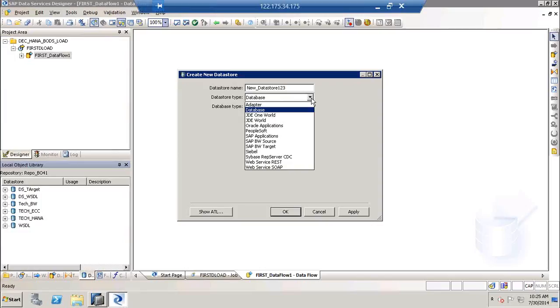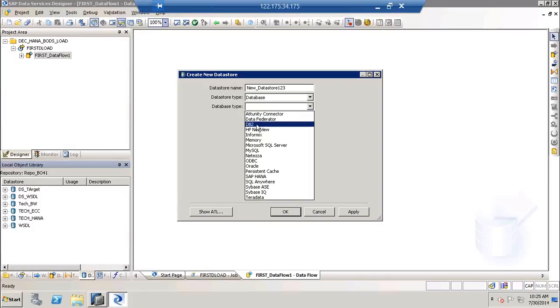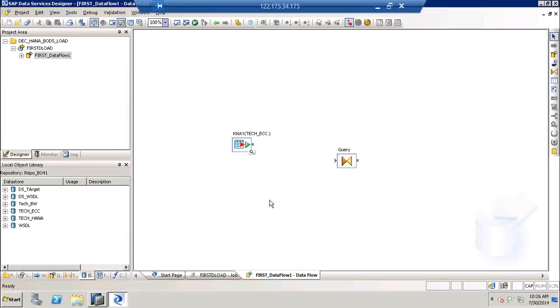and we have options to select the data store type for the source. So whether we want to connect from an adapter connector or a database, or Oracle, PeopleSoft, SAP, Siebel, Sybase, web services, etc. Let's take an example that we want to pick up from a non-SAP database. Let's select the database type, whether we want to connect with DB2 or Informix or SQL Server, Netezza, Oracle, even HANA, or Sybase IQ, Teradata, etc. So these are the other non-SAP databases that are available. Of course, SAP HANA is there. If you still want to connect from HANA to another HANA for corporate BI projects, you can do so here with the data stores. So that's how the administrator created the data store for the source, and then we have this available here.